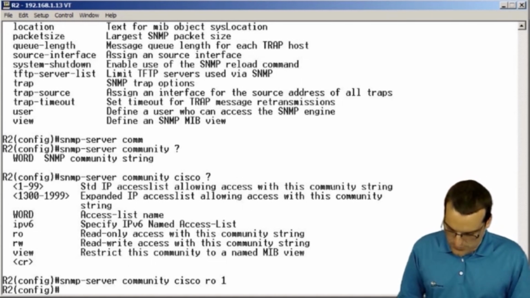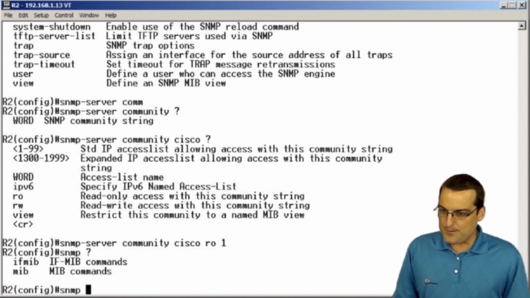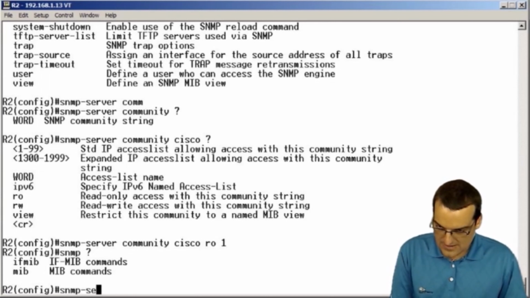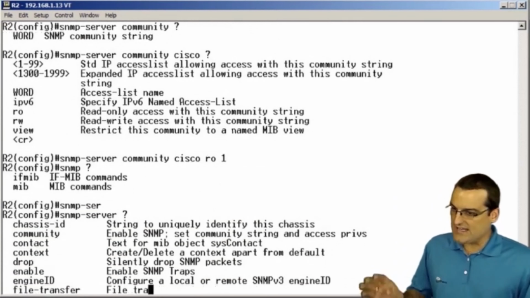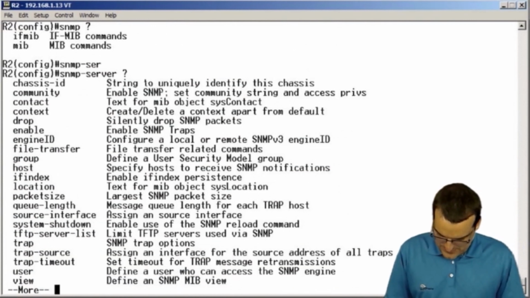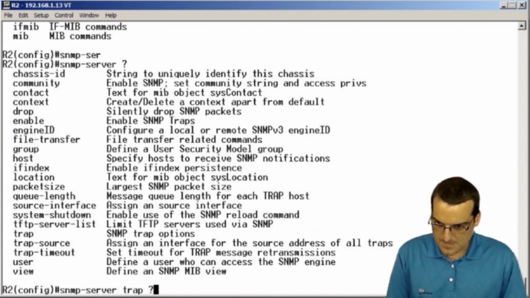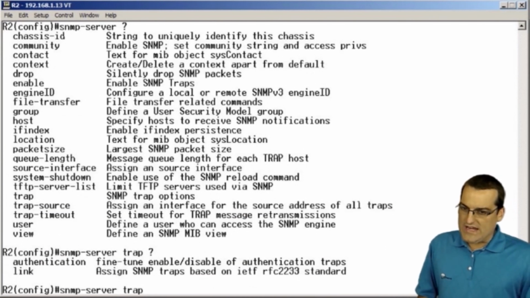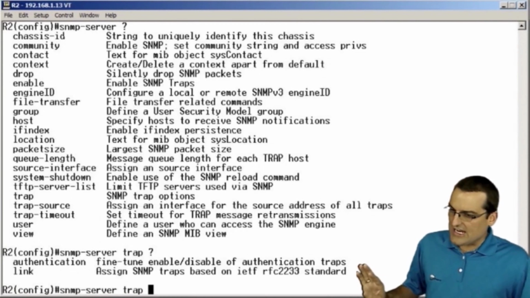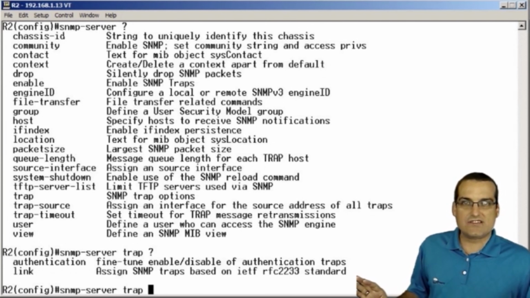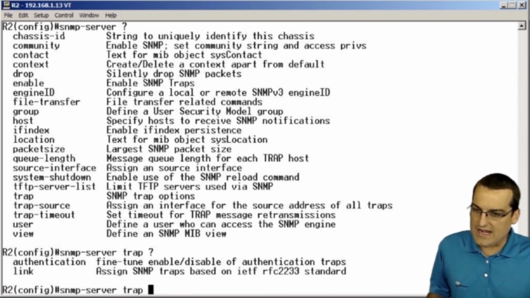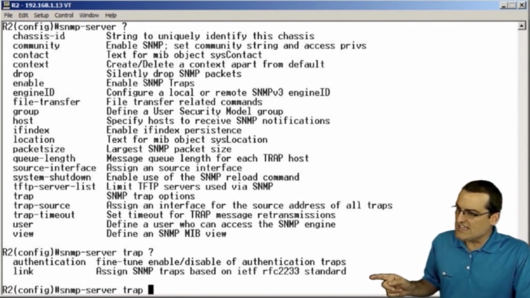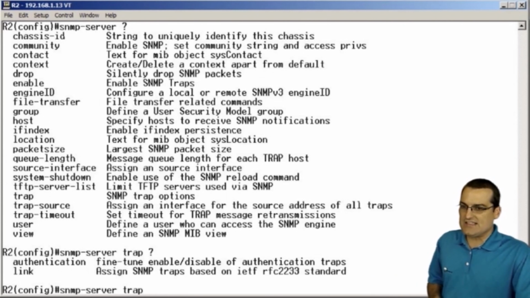And notice that we can set SNMP traps by issuing our SNMP server trap command. For example, we can have authentication enabled for these traps, and we can assign traps using a standards-based assignment.